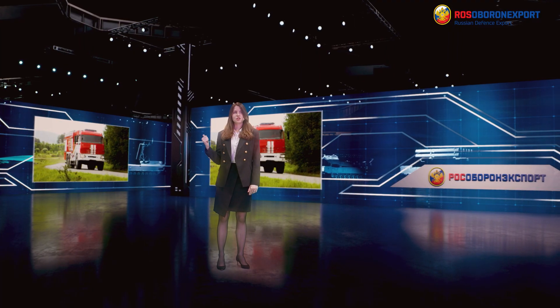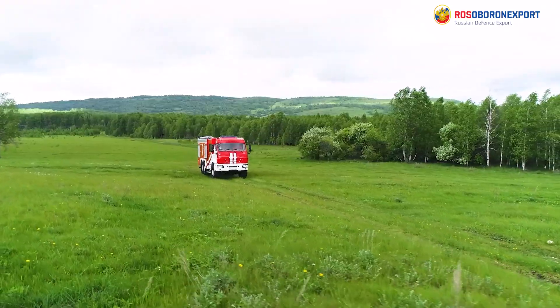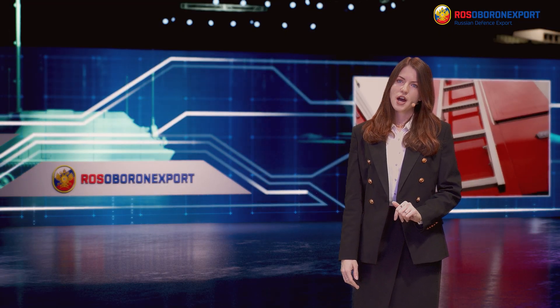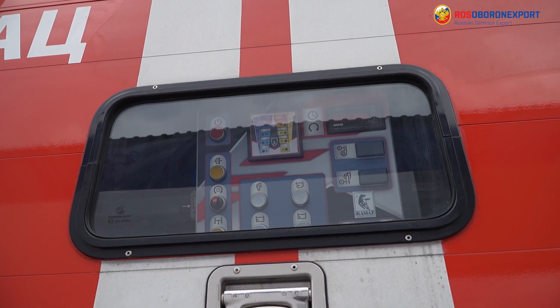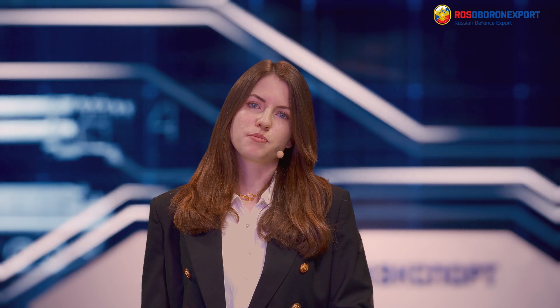The next version is a fire tanker that delivers up to 6,000 liters of water and 360 liters of foaming agent. It is equipped with fire technical equipment for extinguishing with water and air mechanical foam. The Wickles is equipped with a pumping unit with a capacity of 50 liters per second and delivery ahead of up to 100 meters. The maximum speed is 80 kilometers per hour.